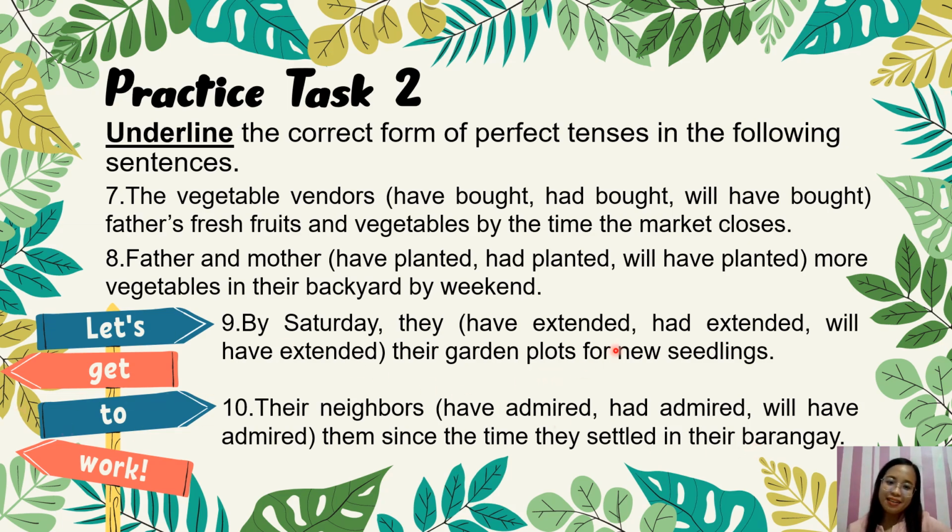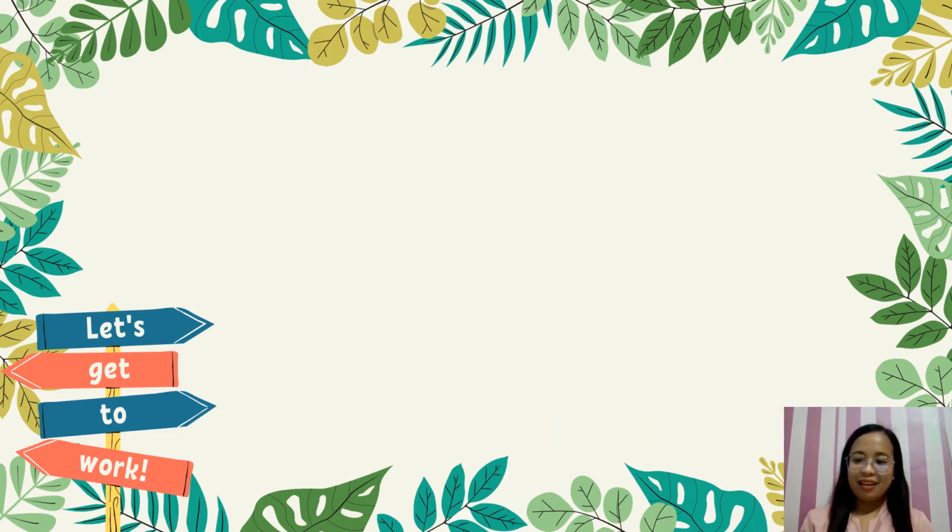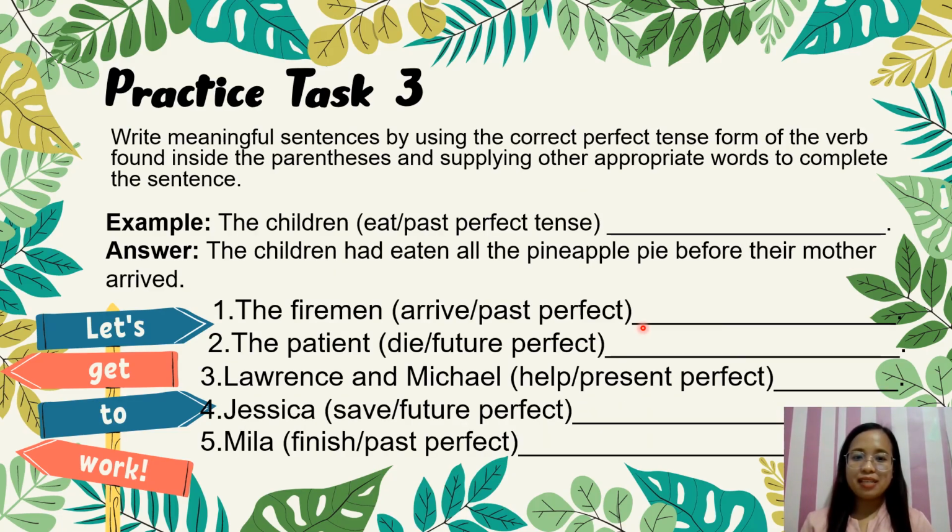Okay, come on, class, you can do it. Go ahead and answer it on your learning activity sheets. Ngayon naman, class, for practice task number 3, you are just going to write meaningful sentences by using the correct perfect tense form of the verb found inside the parentheses and supplying other appropriate words to complete the sentence. Ito naman, class, you're going to construct or write your own sentence.